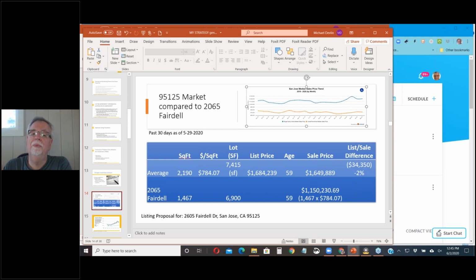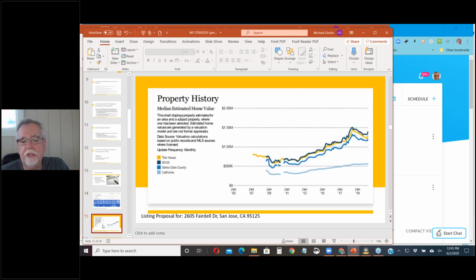And because my template actually had a place for an image up there, I threw in a screenshot of San Jose. I researched it from the MLS Listings public site: I put in 95125 as the search, clicked on a property, scrolled to the bottom, and it has that graphic, that chart. I used the screen capture program, copied it, and pasted it there, right? Just because there was a hole, and I thought, that wouldn't hurt. I threw this in. Now, this is a screenshot that came from RPR.